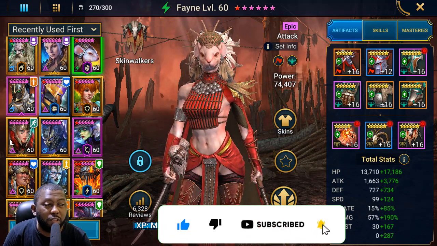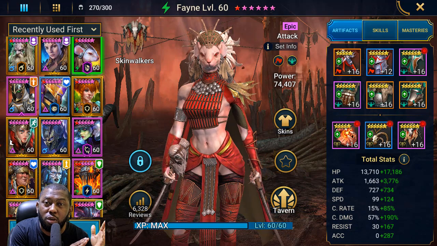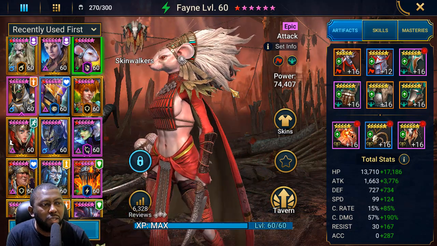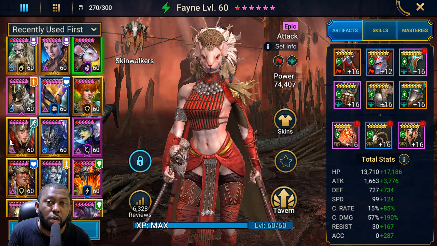If you're new to Raid, remember lifesteal is the best way to go on this champion. I did not mention that, but lifesteal for a clan boss champion is always good. This is only because I use this champion in an unkillable team.